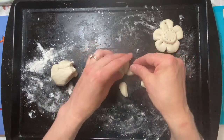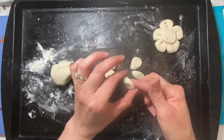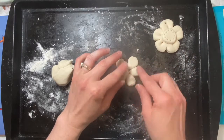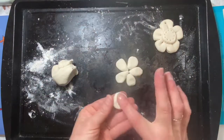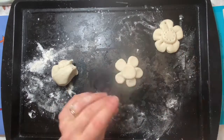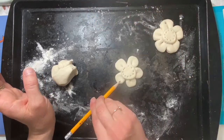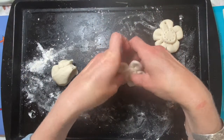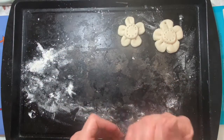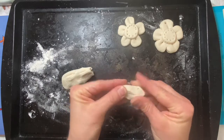And then for the middle, I'm just gonna make a ball. So just squish them flat with my fingers, line them up how I want them, and then squish this ball, add a little water to the middle, and press it down. Now you can take your pencil or tool to add some texture, and then poke the hole in the top and set it aside for later. I always set it on a little bit of flour so it doesn't stick to the cookie sheet.